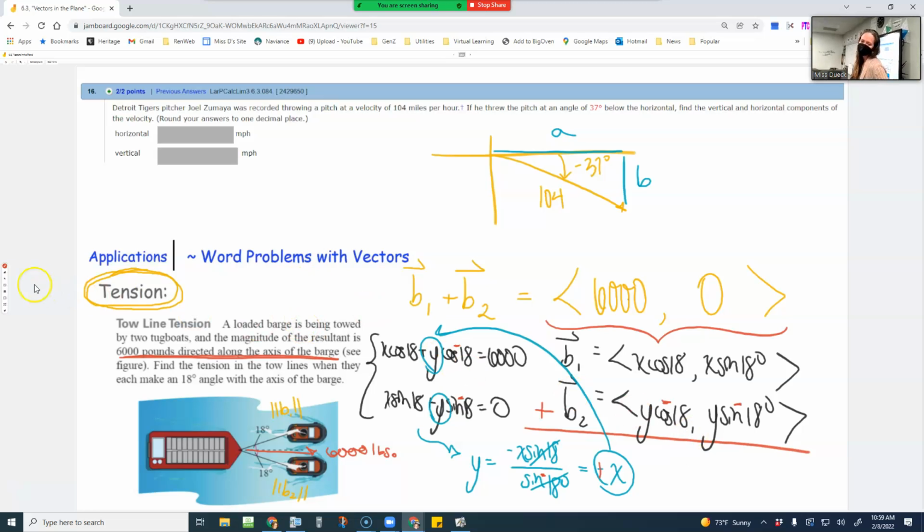I know most of you are working on different problems or you were able to follow the step-by-step. I'm just going to finish up this one so you have it in the Jamboard. It's technically our last example, if it would be helpful. Go ahead and pull out that x from cosine of positive 18 plus cosine of negative 18.